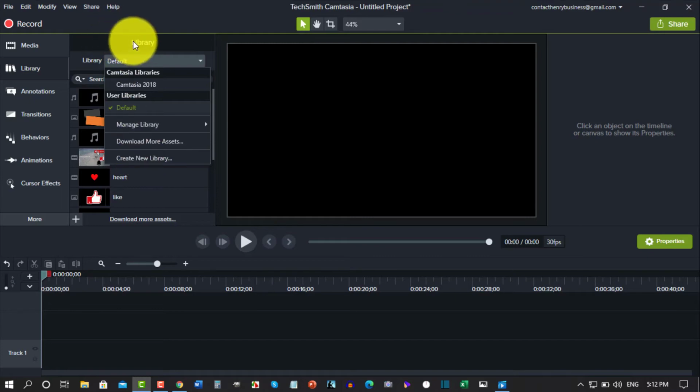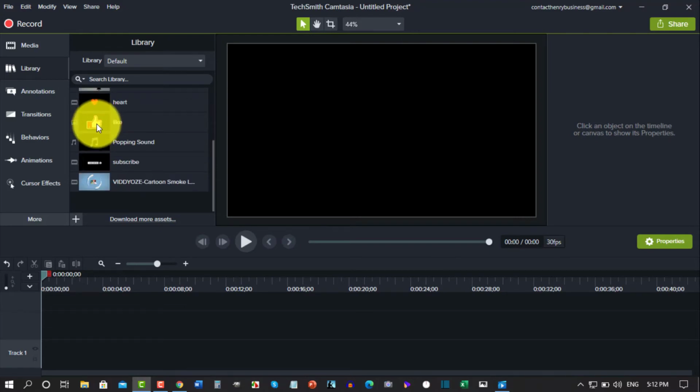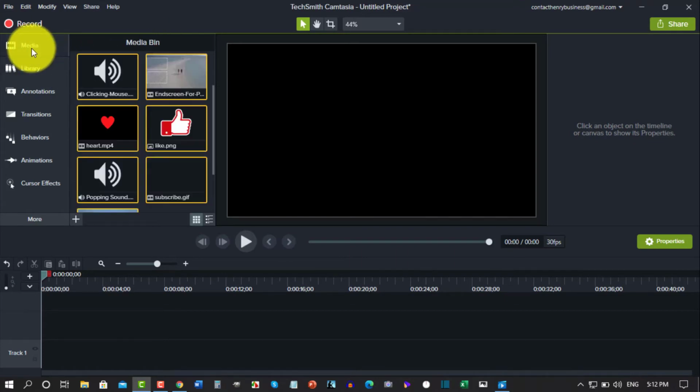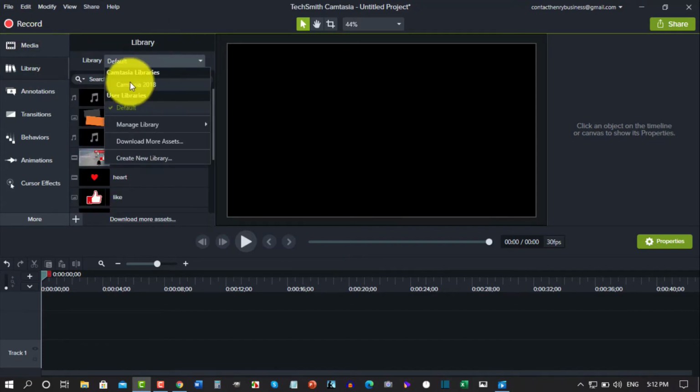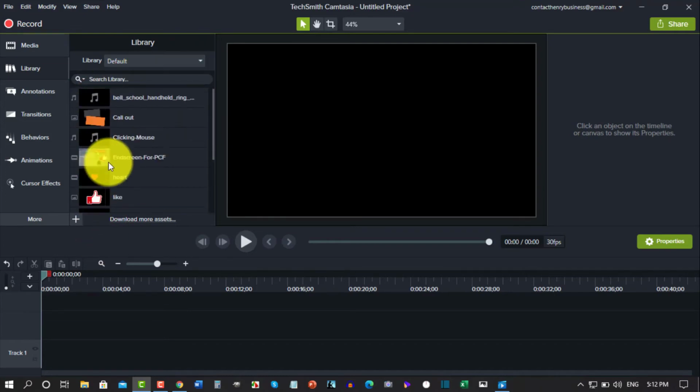But I think for me, these are the things I use all of the time. Now, if I want to create a video, all I need to do is have this set up, ready to go. It's just a matter of going to my library, going down to default, and here are my assets that I can now put into my timeline whenever I need them. Really simple, really easy, and they are going to be there permanently now.